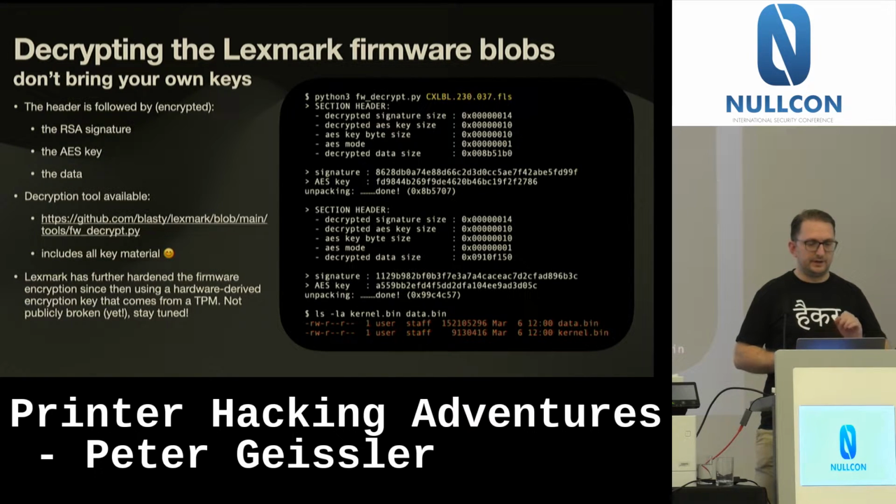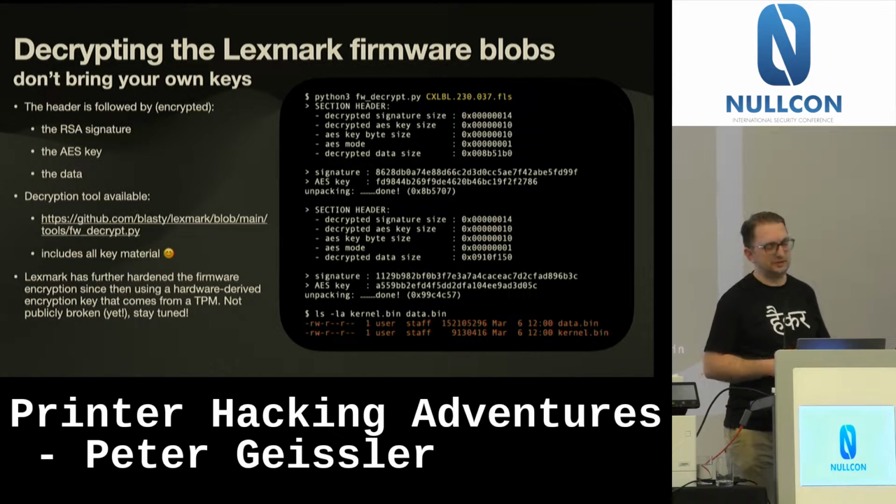But the final data partition you get has another layer of encryption on top, and it uses a hardware-derived key using some kind of TPM that's inside of the Marvell SoC. So this has not been publicly broken yet, and we won't break it during this talk, but trust me, it's coming. Just not today.